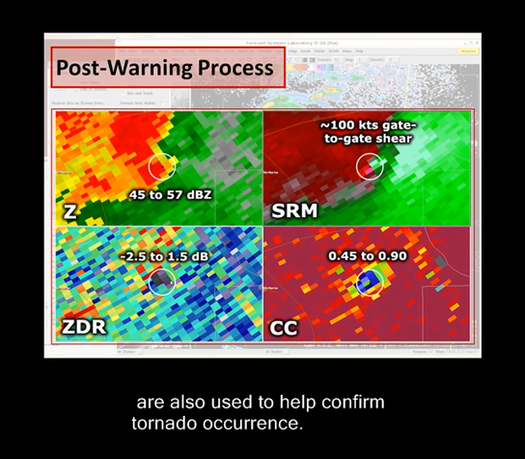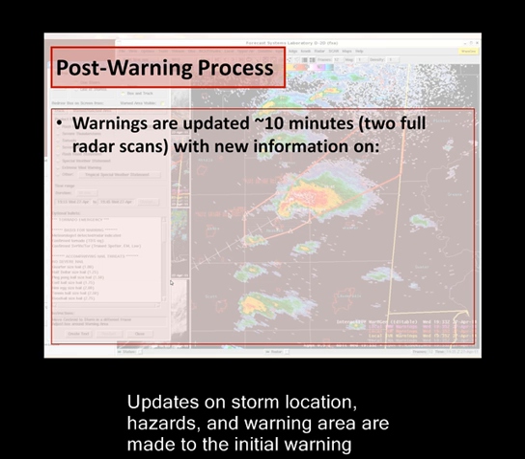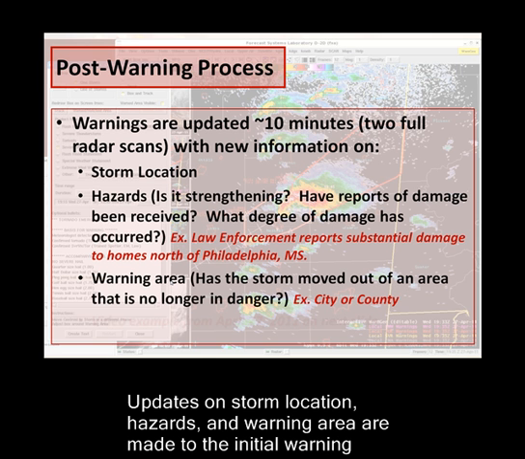So when a warning radar operator sees this tornadic debris signature, the initial tornado warning text will be upgraded and updated with much stronger wording now that the radar is sampling a confirmed tornado lofting debris. So warnings are updated every 10 minutes, but may be more frequent when vital information becomes known. This can be substantial damage reports, or reports from law enforcement or from emergency managers, or as a tornadic debris signature has appeared through the dual pole products.